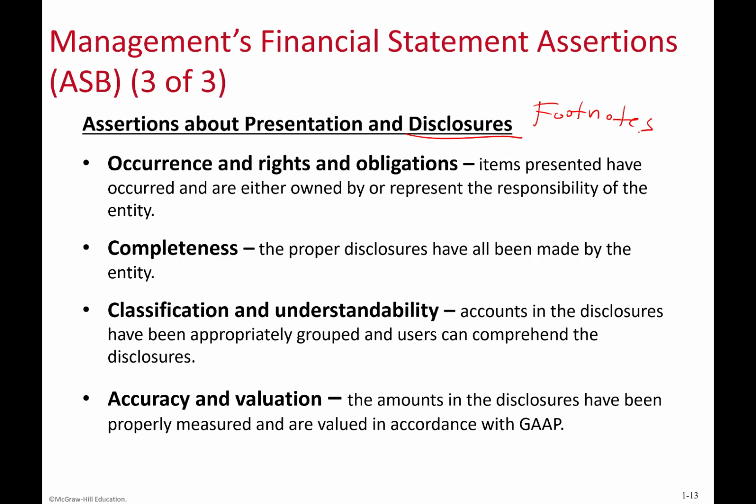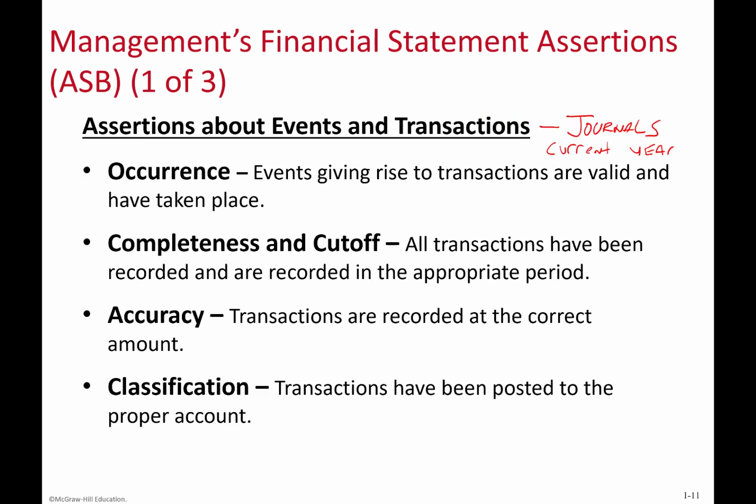Let's go through and see how the ASB has organized the assertions. And so you start to look, an occurrence, what happens? We pull a sale from the sales journal, and we see that it's listed in the sales journal, and we go and find the sales invoice. Did we just prove the occurrence assertion?